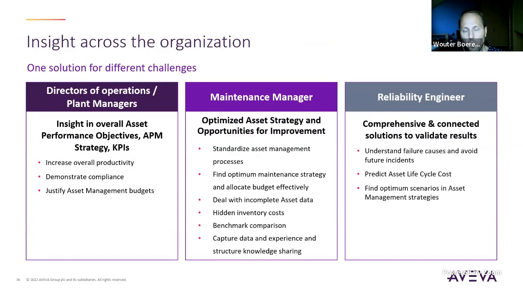To address this solution, it is a variety of people in your organization. It's not only for top management for the KPI benefits, but it's top down, basically addressing the interests of risk-based maintenance. You see it for directors or plant managers more on the level of strategic point of view, KPIs, aiming to improve the overall productivity, for instance, of the plant or of the asset, but also demonstrating compliancy and justification of budgets. That's really important from that standpoint, but also more in a tactical and operational way, not less important, but from a little bit different standpoint, for maintenance managers, for instance, to come up with a clear multi-year maintenance plan and also the associated budget, aiming at the optimum to have the right asset care, basically.